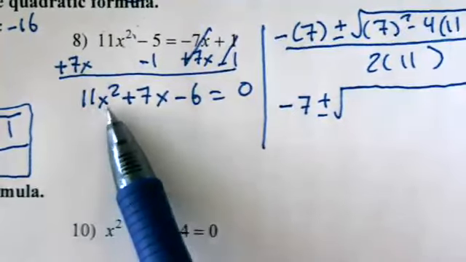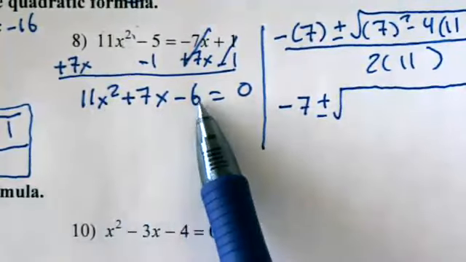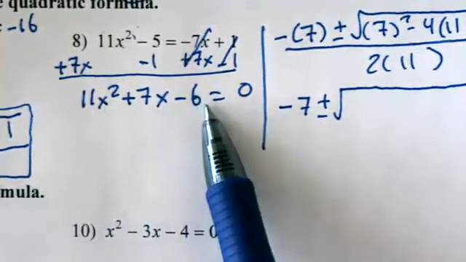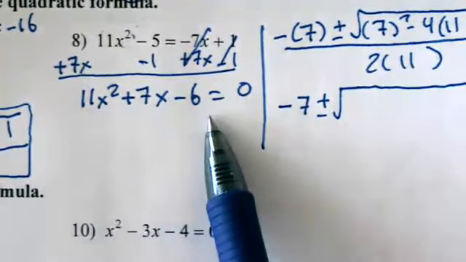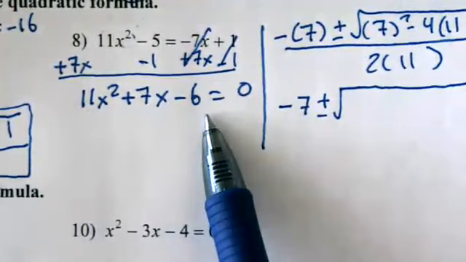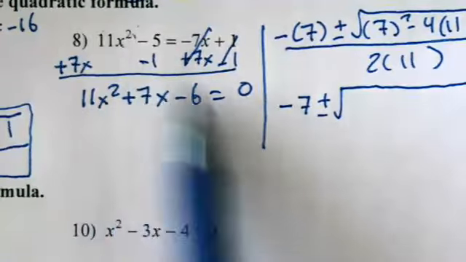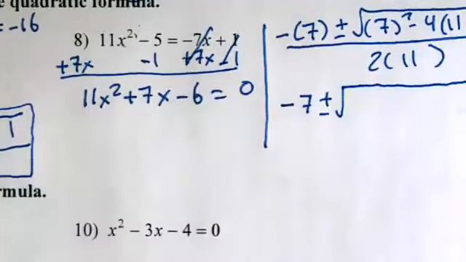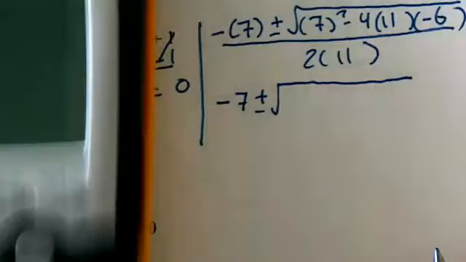You always want the x squared first. And then you want your x term to come next, and you want your constant term, the one without a variable, to come last. So you want to make sure you put this in the right order so that you get A, B, and C correct. Because A is always the thing on the x squared, B is always the thing on the x, C is always your constant. So that's a really good question. It doesn't matter what order we write those down in. Thank you for that question. Much appreciated.